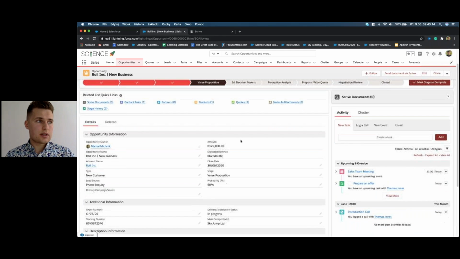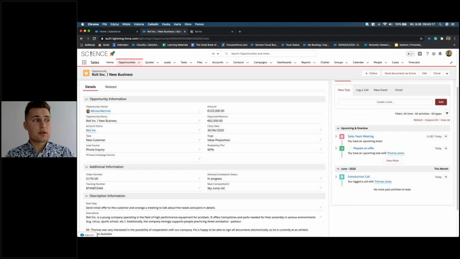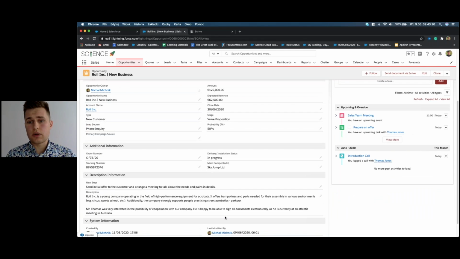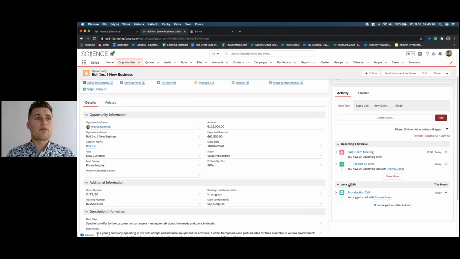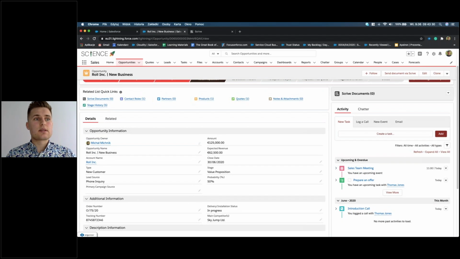Here, as you can see, we have all the details, additional information, and a description, where you can put, for example, comments regarding the deal or next steps. On the right side, we have the activity and Chatter components, which allow you to collaborate while working on your business opportunities.